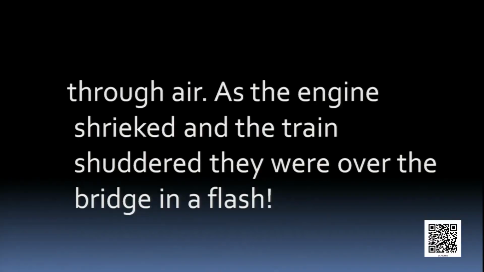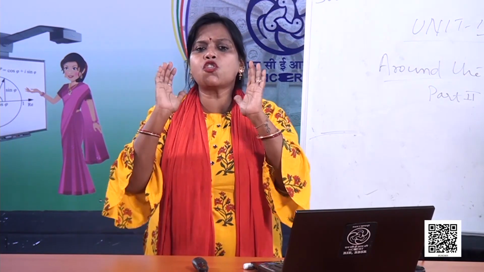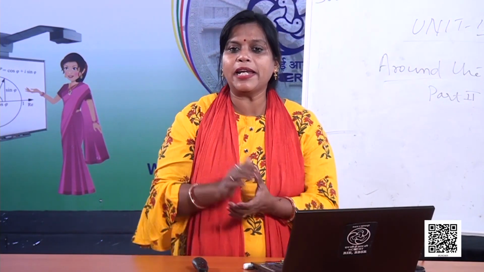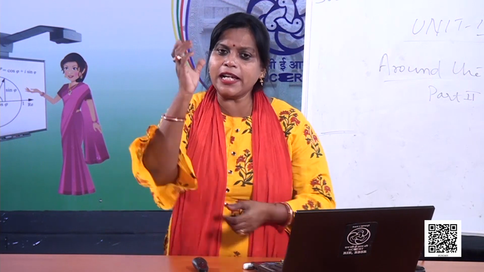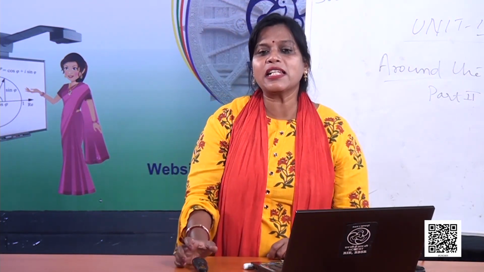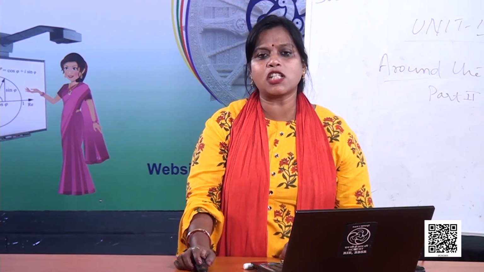As the engine shrieked. Engine shriek, in the previous classes I told you how the engine shouts. Toot! It makes a shaking, shrill sound. The sound of the engine, and the train shuddered. They were over the bridge in a flash. Within a minute, the train had crossed the bridge. With the speed it had taken, within a short time, they crossed the bridge.